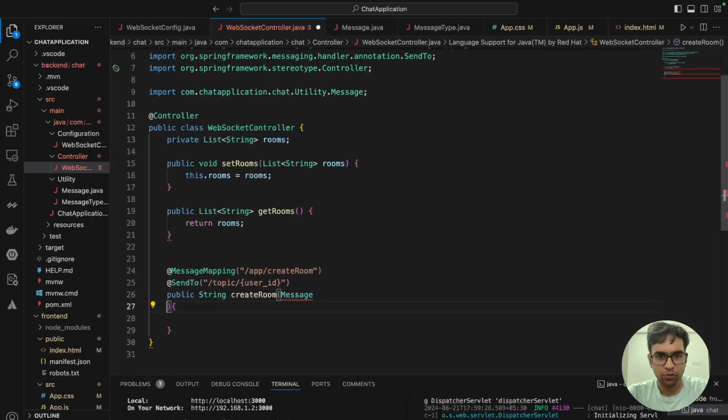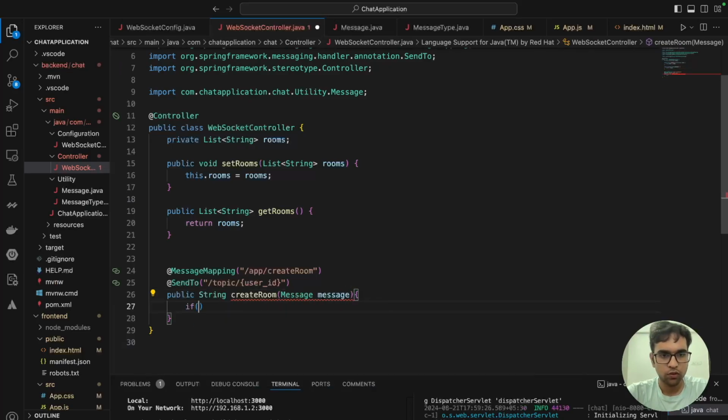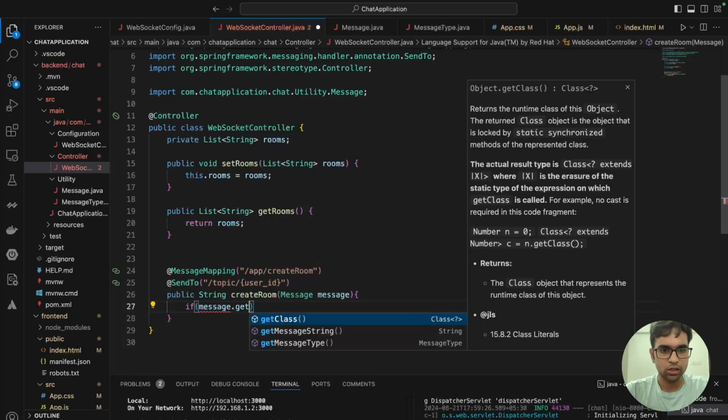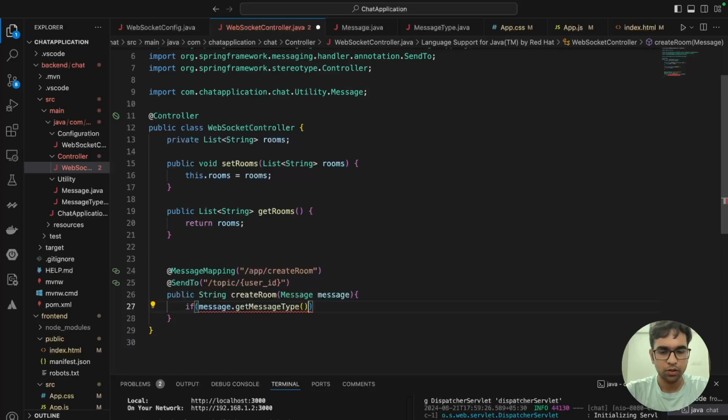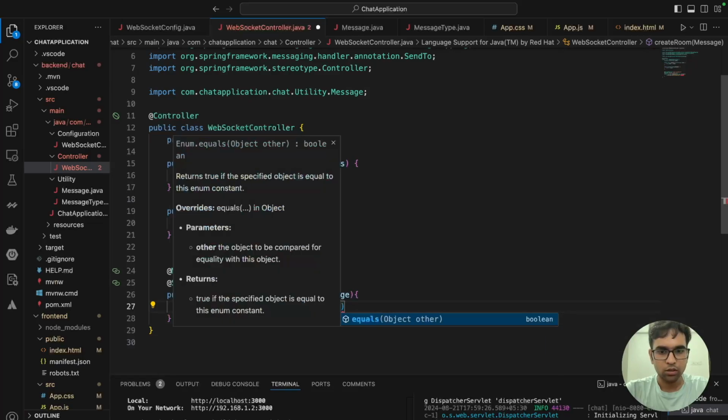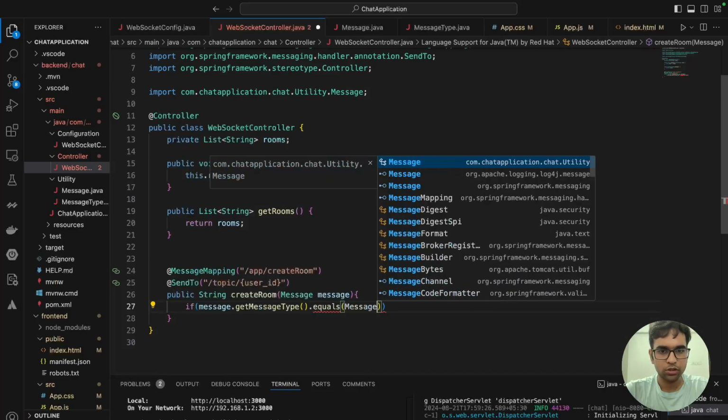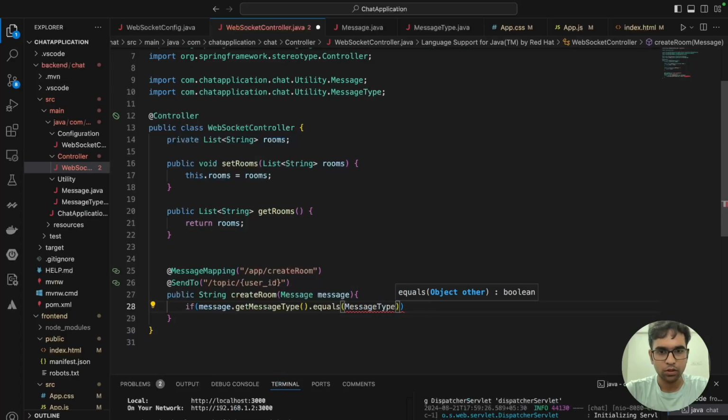If message dot get message type is equal to message type dot, let's say, command. So the first thing is going to be command.